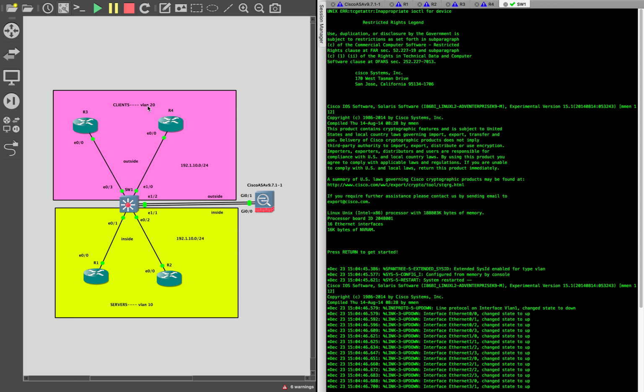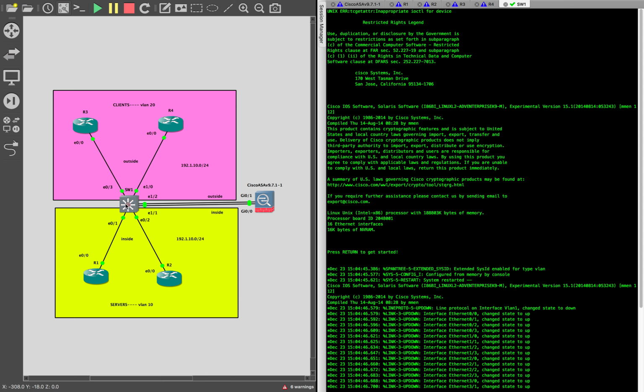You wouldn't want all the broadcast traffic of the clients to reach the servers, and all the broadcast traffic of the servers to reach the clients, because of security issues. So that's why we need two separate broadcast domains, so that whatever broadcast happens on the server side remains there, and similarly whatever happens on the client side remains there. That's why we are going to use two separate VLANs, still keeping the same subnet.